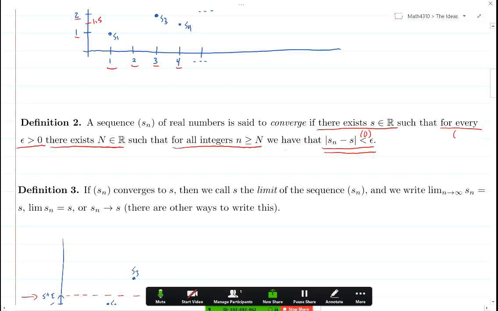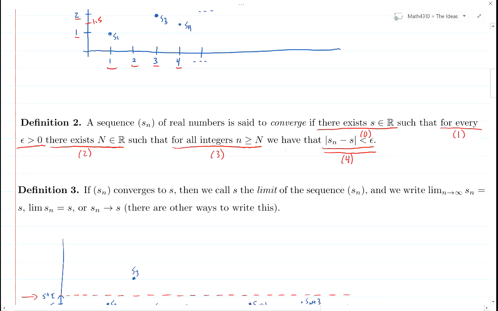So what you cannot skip is: for every epsilon greater than 0, there exists an N such that for all integers little n greater than or equal to that capital N, the conclusion follows, right? So there's nominally 5 steps, but if the limit is specified as the statement of the problem, there would only be 4 steps. You can never get a proof by definition for a sequence converging in less than 4 steps. And this gives you the outline, the structure of the proof, the exact order in which you must address things.